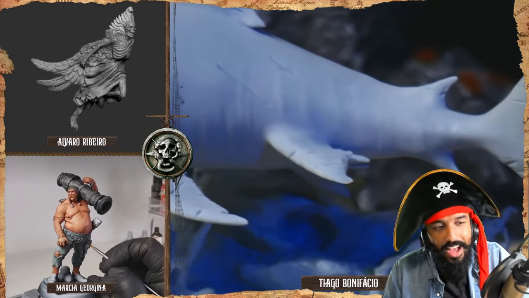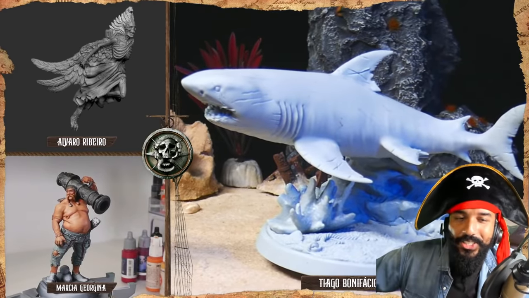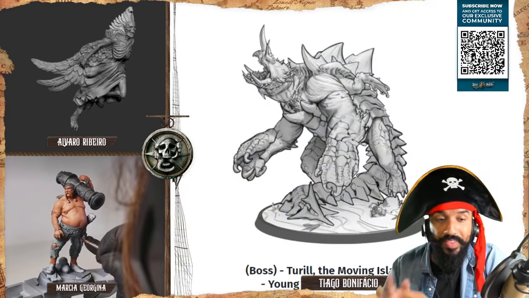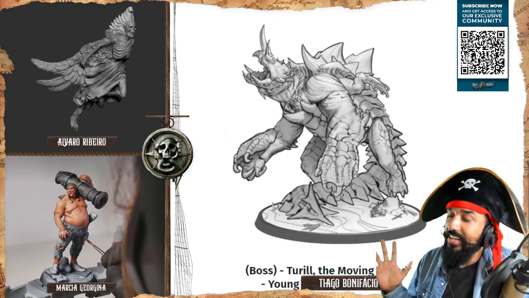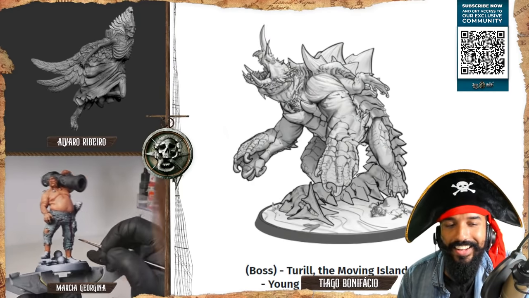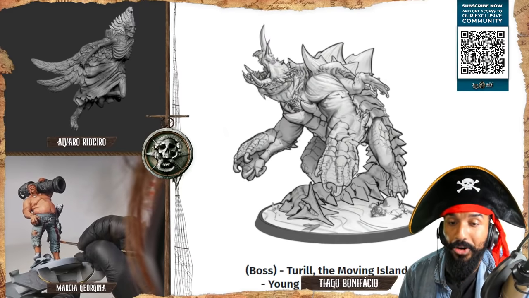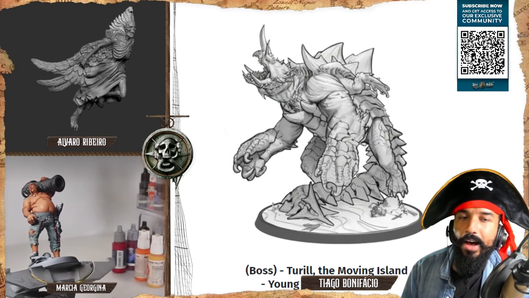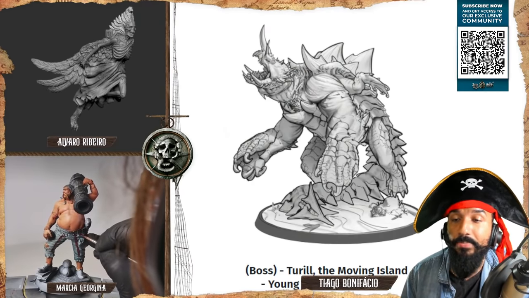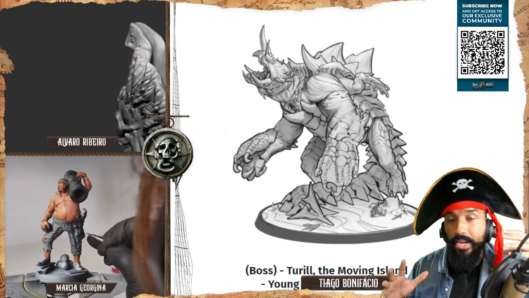And of course, how could we forget? We're kind of saving the best for last, the big thing to close up the characters of this bundle. It's gonna be, of course, our young dragon turtle, Turil, the moving island. And there's a reason why we've been doing a couple of young versions of some of the creatures. Doing ancient versions or adult versions is a lot of work to set up and test. So a young version like the young dragon turtle is definitely a great way to give something to you guys that you can print. And if you want a bigger version, you can always blow it up and expand the actual model, right?